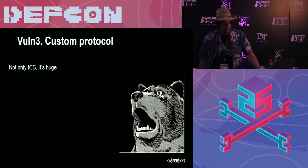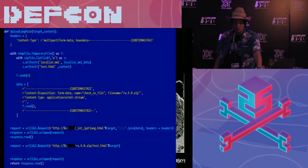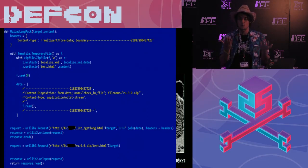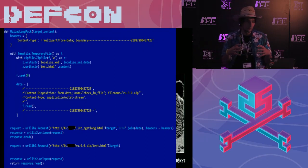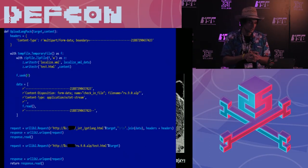Custom protocol, but first, custom protocol. First we identified this in ICS and industrial IoT things, but it became huge, super huge. So there is a custom-made protocol. If you interact with that protocol as with an HTTP server, it will work with you as an HTTP server. If you input binary data, it allows you to do some binary things with it. So what happened? These guys had a custom-made packer for their solution. They wanted to protect their solution from research and stuff like that.